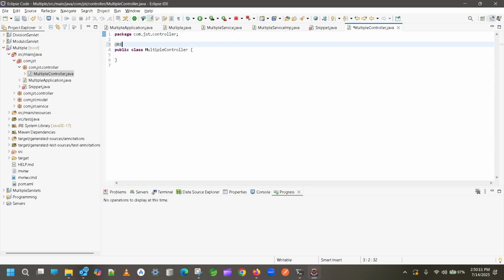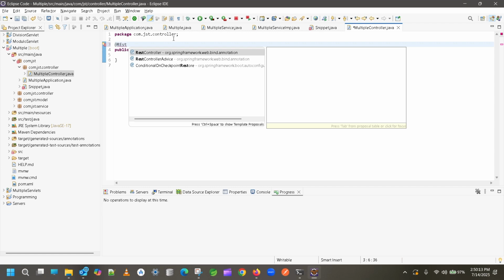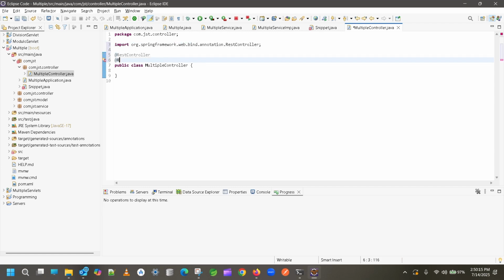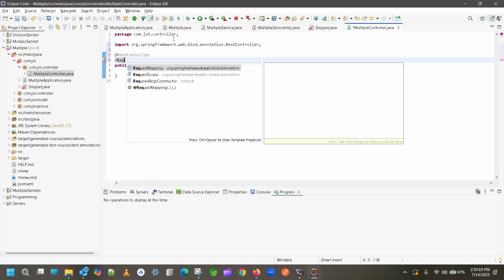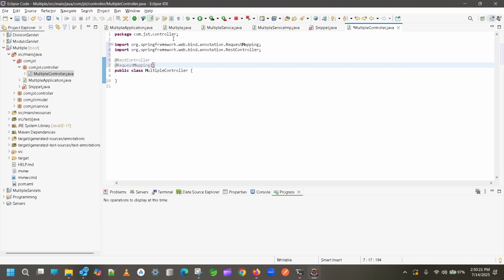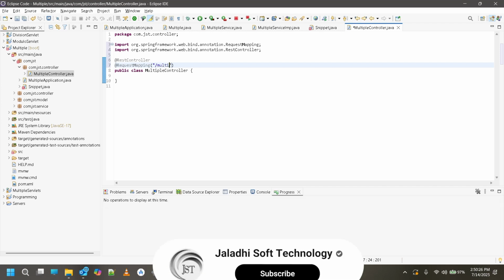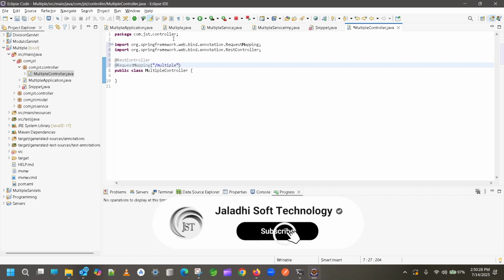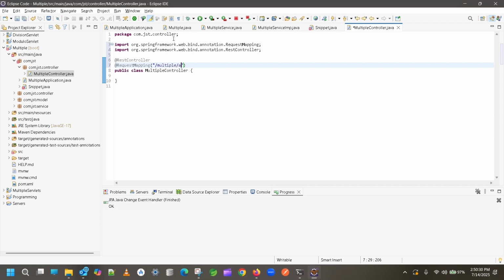Here you need to write RestController and RequestMapping. Here we need to write multiple API.